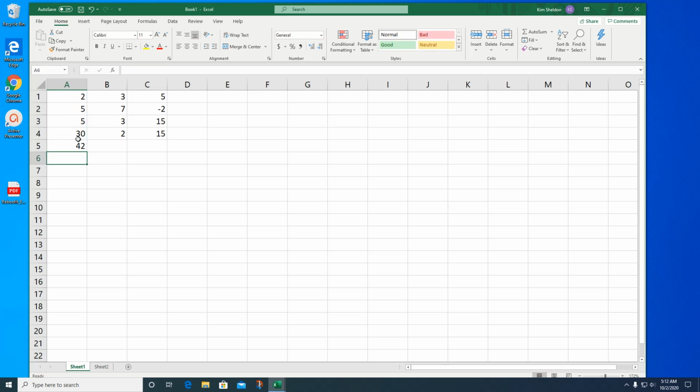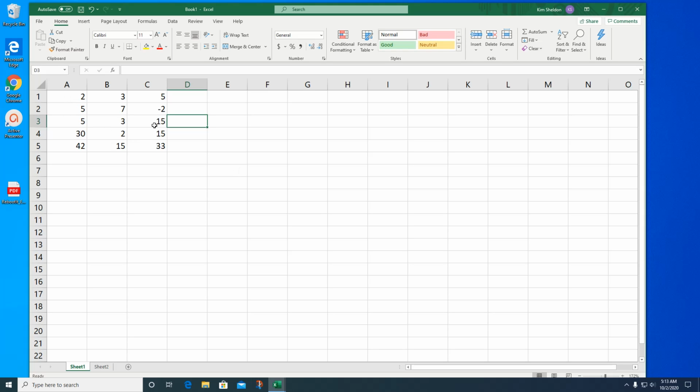So that added up all those numbers. I'm going to show you another way. So this is equals sum of, and then you just drag them and press enter. And that added up all those. And one other way, which is pretty cool, you drag down, leave this bottom one blank, and go over here to auto sum and press auto sum. So that's how you get the sum of a group of numbers.